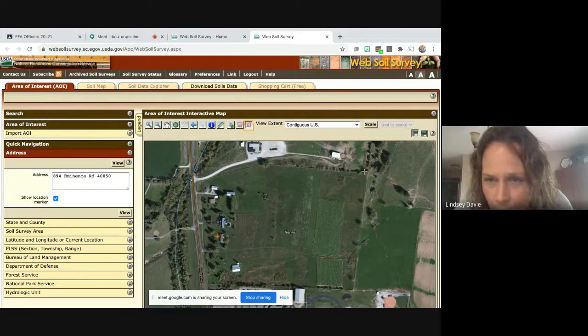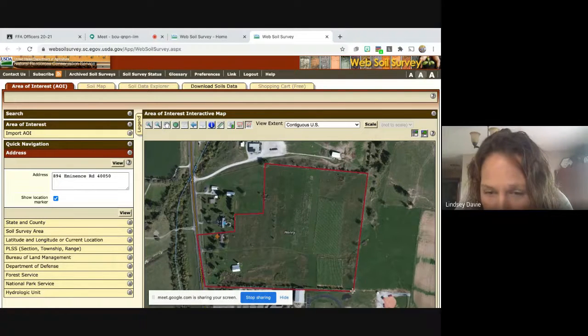I'm going to pick a corner of my property and click one time, and that's going to start this box. For every corner, I'm going to click, click, click, click. I'll go ahead and put my house in there. Click.